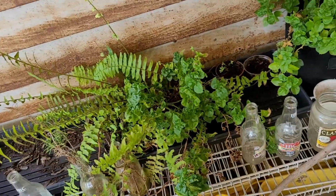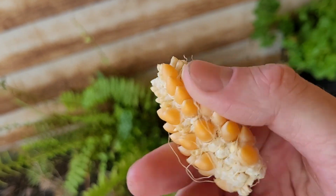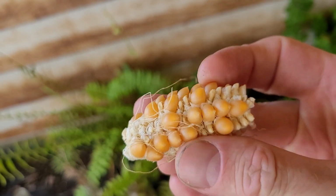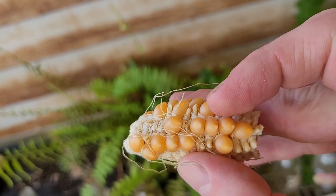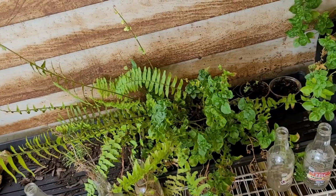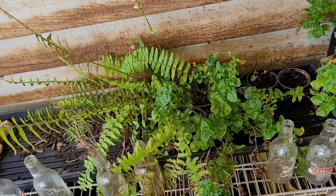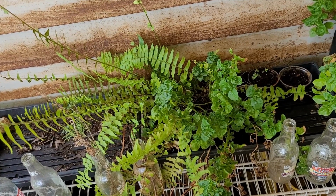First off, I harvested up my corn. I didn't really get much off of it, but that was kind of to be expected. The top half of this was uncovered, so I imagine birds or squirrels or something got to it. As for what I got in the bottom half here, it was about break even with the seeds I grew versus what I planted. So, okay. Imagine if I had been more attentive with them and planted them in an area where the critters wouldn't have gotten to them so easily, I probably would have ended up with more.